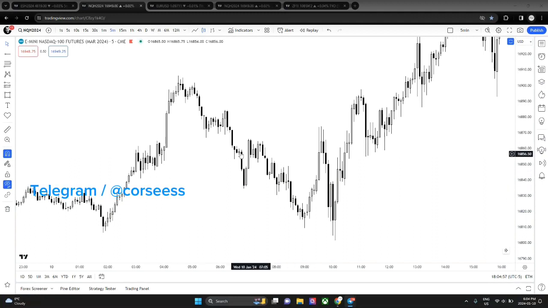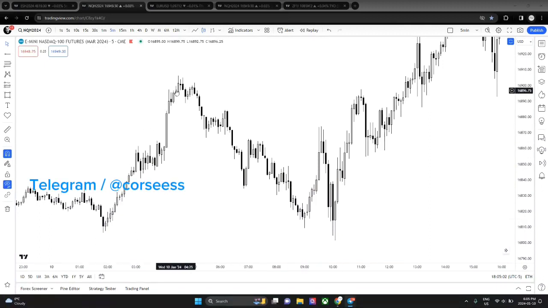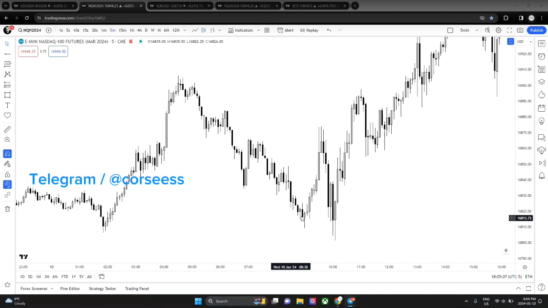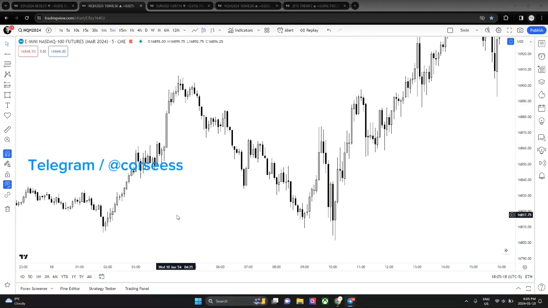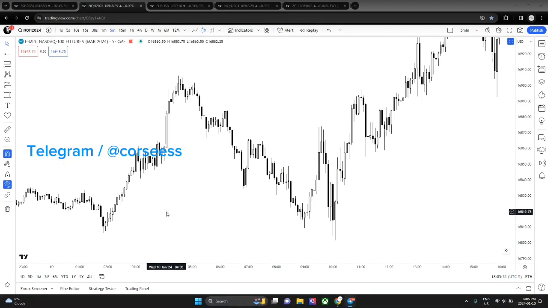Okay, so before I start to talk about the price action in this chart, I want you guys to look and see if there's anything that you can recognize. Anything underneath fair value gaps, market structure shifts, liquidity grabs, liquidity purges, buy side liquidity, sell side liquidity. What stands out the most in this chart? What's the most important thing?